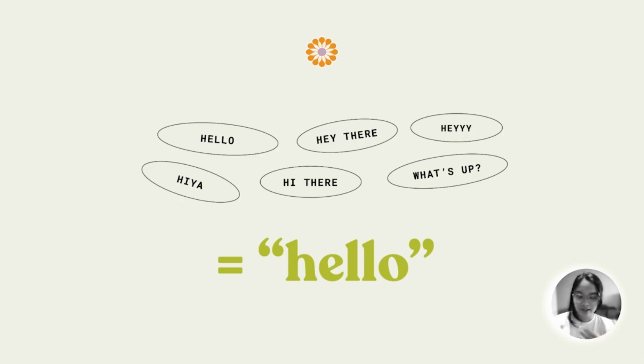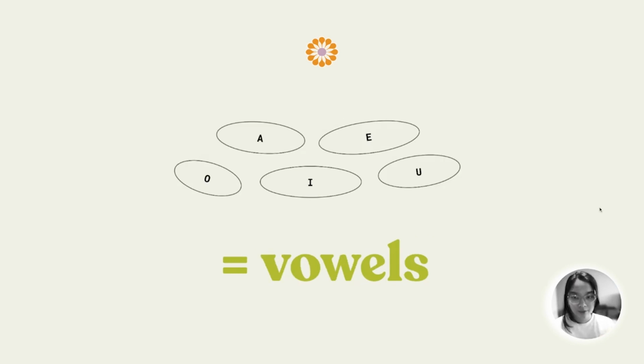So for example, if I had a whole list of messages and in it was a hello, hey there, what's up, hi there, hiya, how do we teach Excel that all of that means hello? Because I'm not working with a message data set anymore for this example, what I thought I could replicate in our flowers seasons example is vowels. So how do we teach Excel that every A, E, I, O, U that it comes across in the whole data set is a vowel? We're gonna jump into how we can do that.